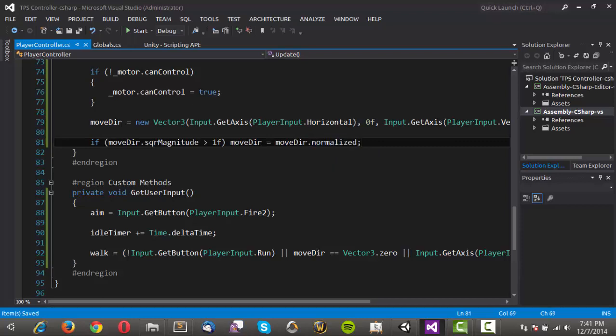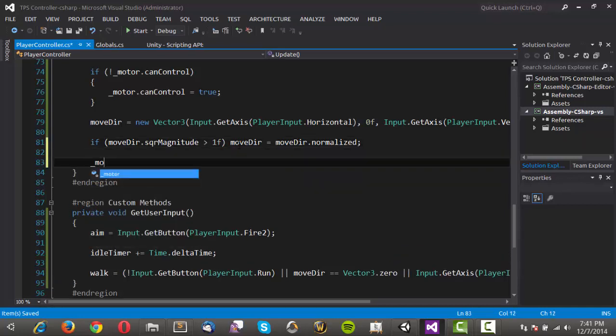So we do only want to return a length of 1. This is just to ensure that if we're holding, let's say, left and up at the same time, we're not going to be running at a faster speed if we're moving in a diagonal direction than we would in just a single direction.